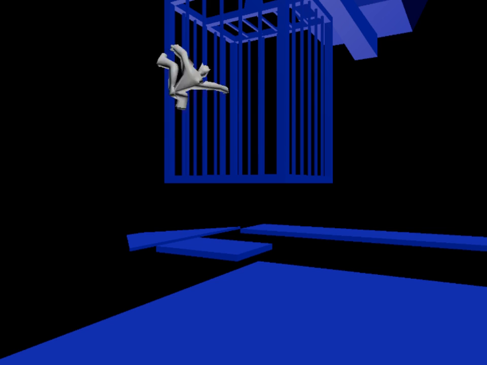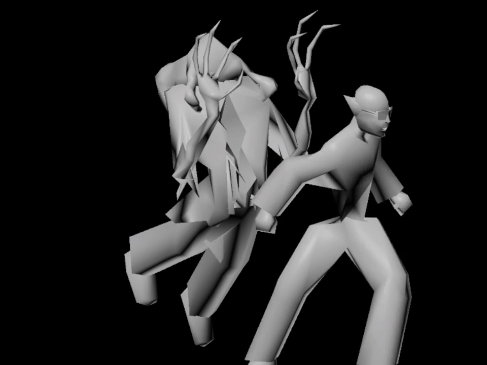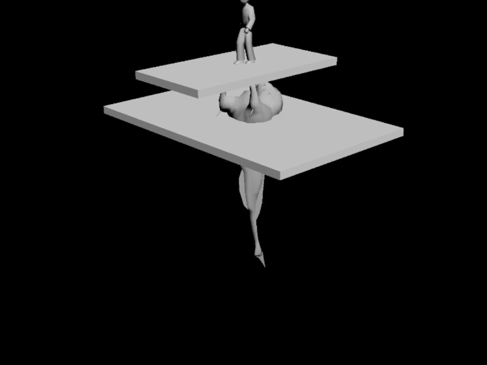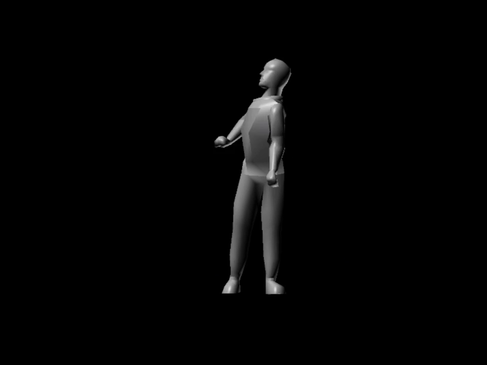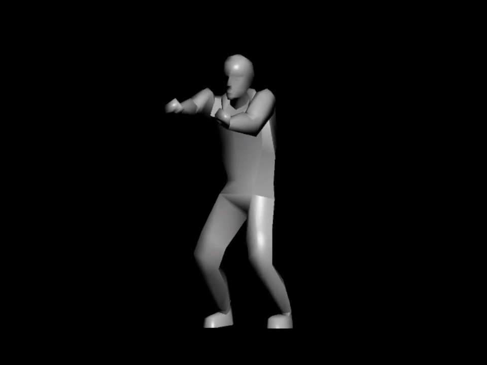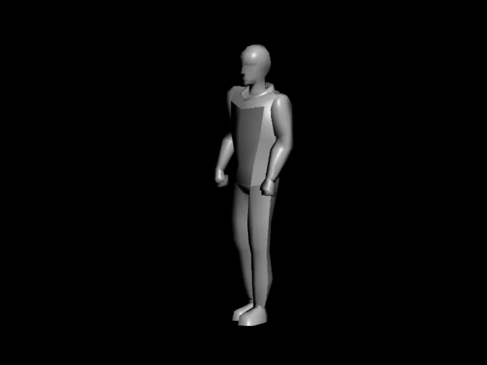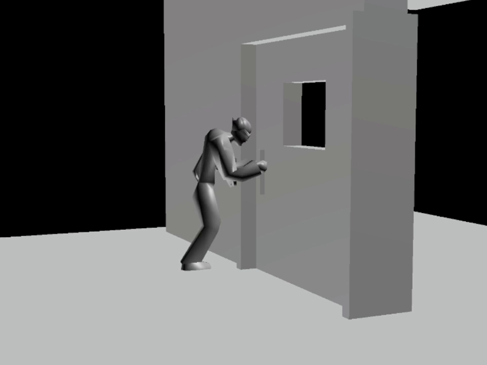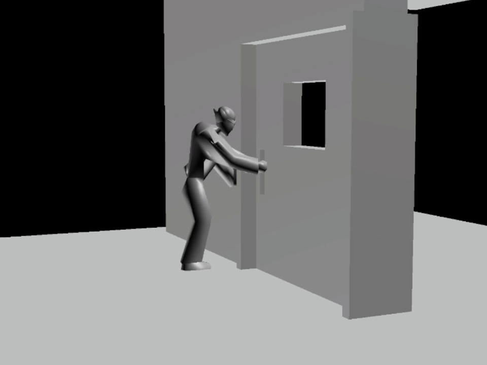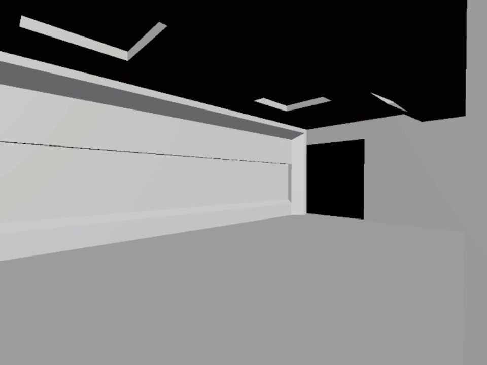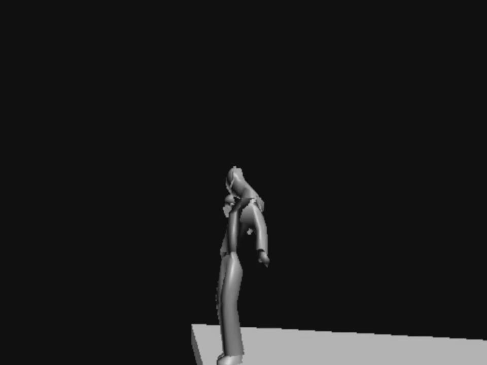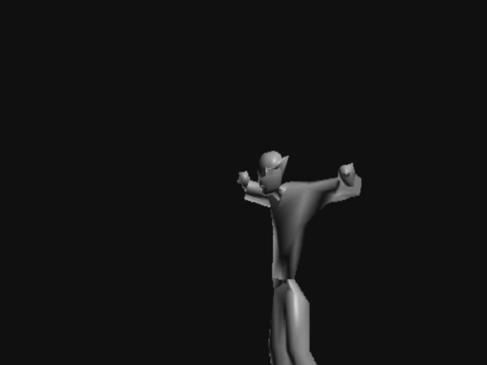Actually getting these animations in a viewable video format was a lot harder than I anticipated. You had to import the original 3ds Max files into an earlier version of 3ds Max, fix them up a bit, center the virtual camera, and export them as an AVI. I had to do that for 200 different animations. What's cool is some of these animations actually had camera movements built into them. So they were either used for marketing materials, or again, Half-Life may have had third-person cutscenes at some point in development.